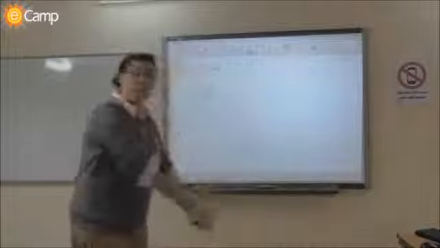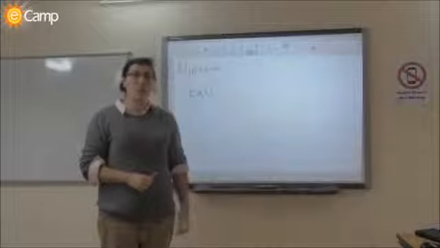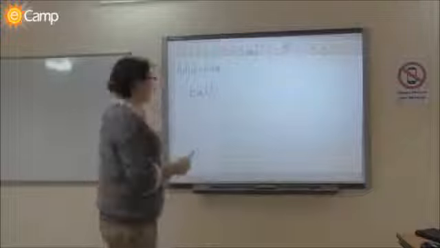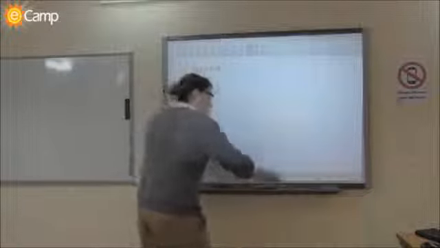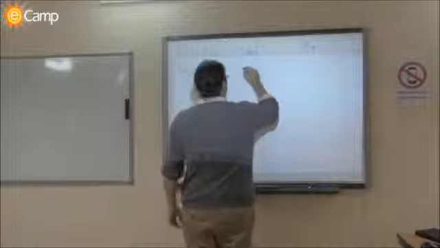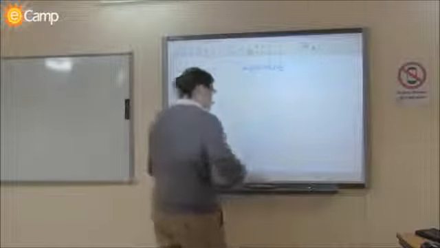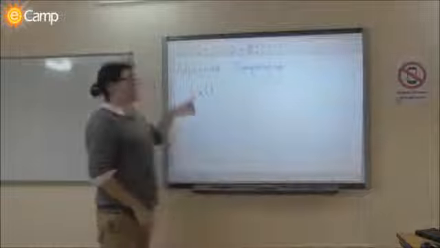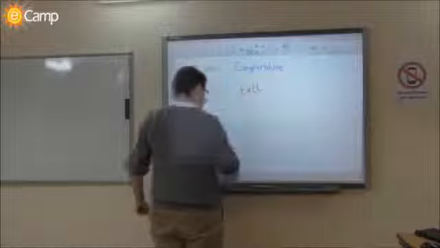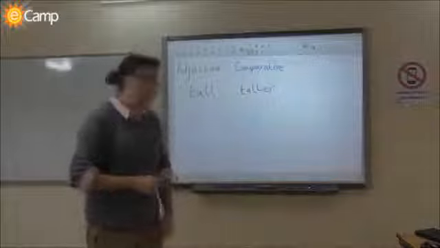Now imagine I am standing here with Michael. Michael is a little bit taller than I am. This is called a comparative adjective. And all we have to do is to add ER. Michael is taller than Emma.